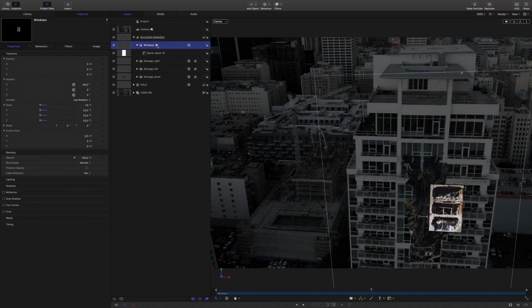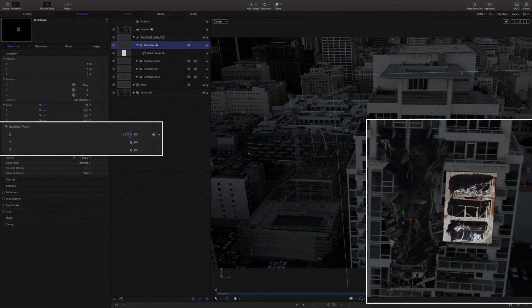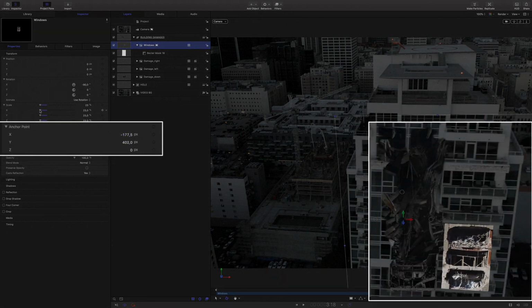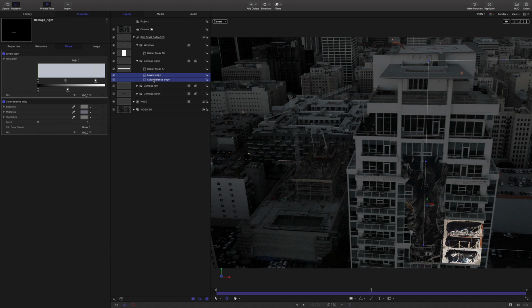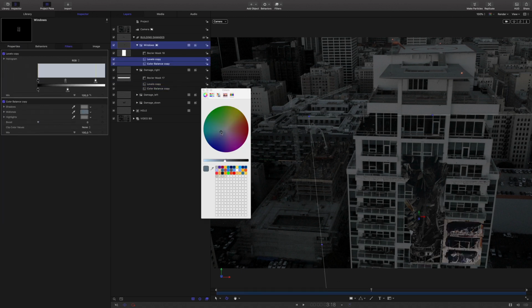If I move my layer, the anchor point of the layer will move and may add some shift. So in order to move your element without changing the position of the anchor point, I will modify the position on X and Y from the anchor point. It means that I will not move the anchor point, but the content of the layer will move around the anchor point. With this technique, you will be sure that all your pictures or videos will match perfectly with your video background.